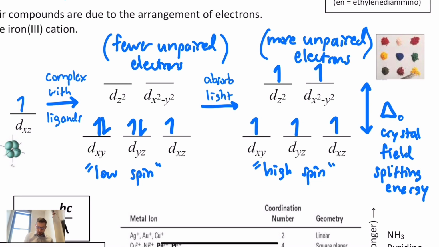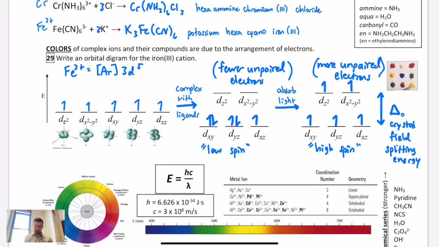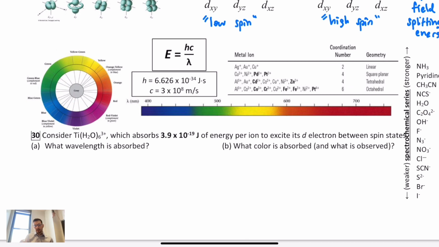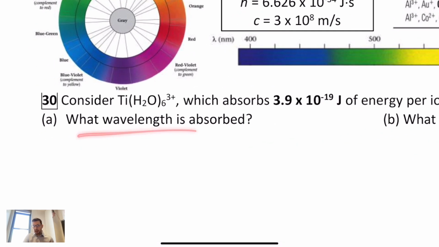So let's close with calculating wavelengths of light and talk about the colors. Let's switch the compound. Instead of iron, let's talk titanium. To calculate wavelength, we're going to use this equation from the fall semester. The energy is related to the wavelength of light by Planck's constant and the speed of light. So let's say I know that this hexa-aqua titanium-3 complex absorbs this tiny amount of energy, 1 photon of that amount of energy, to excite its d electrons. What's the wavelength? Well, if I rearrange that equation and solve for lambda, you get lambda as hc over E.